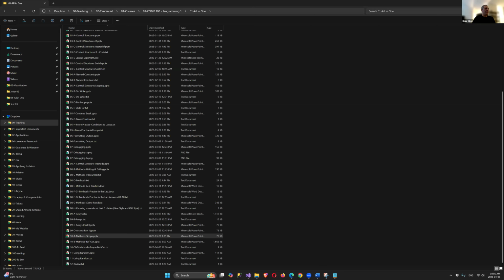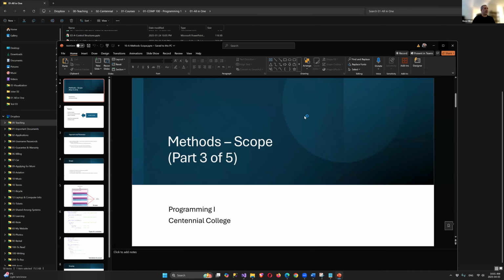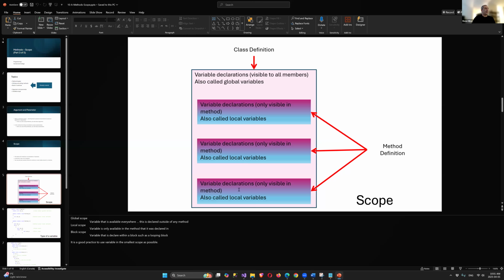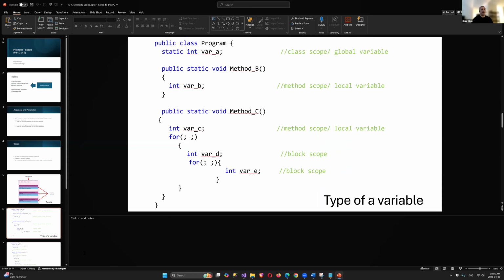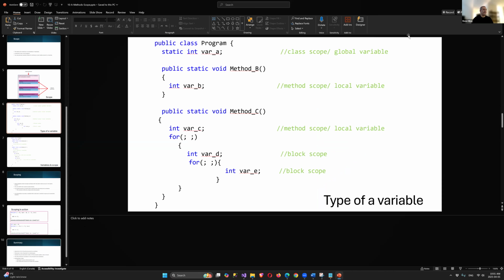You remember, just to jog our memory, we talked about the scope: if they are in the class level, global, anyone can access it. If it is in one method, for instance, or within a loop inside a method. So that is why we say global, local, and then we have block level. We just saw where we can access them or not. We have a ton of examples today that we can get to.